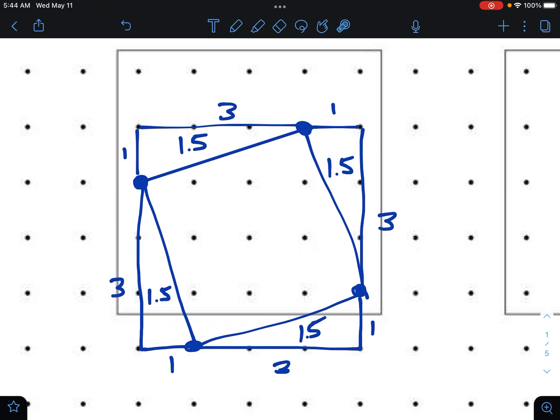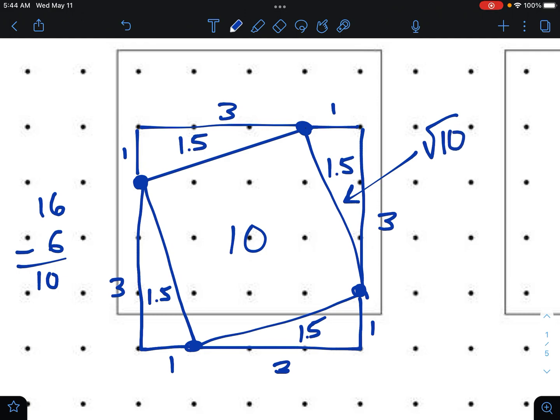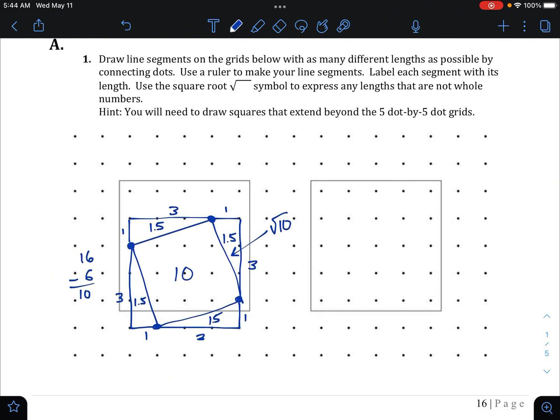The outer square is a 1, 2, 3, 4 by 4. Count the spaces here. So that would be 4 times 4 is 16. Minus all those 1.5s put together would be 6, which means that the area is 10. And if the area is 10, then the side length is the square root of 10. That's all we're really doing: drawing new side lengths in every time and drawing a square that fits with it, and then using the square's area to find the side length.